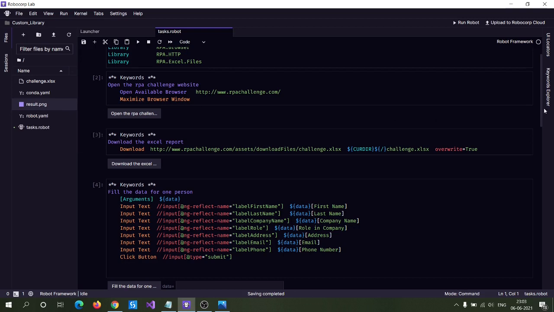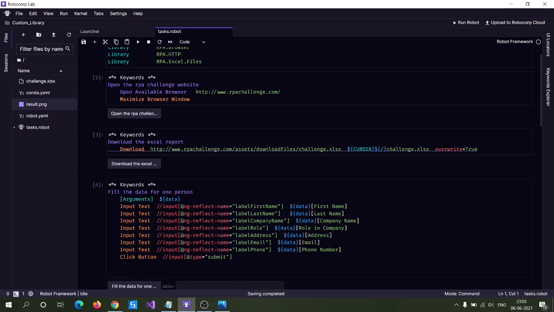If you see the file path where it is being stored, it is stored under the current directory. But if you are running from the Robocorp cloud and want to visualize these two files, challenge.xlsx and result.png, you should store them in the output directory, because by default we are able to view files in the output directory when running from the Robocorp cloud.